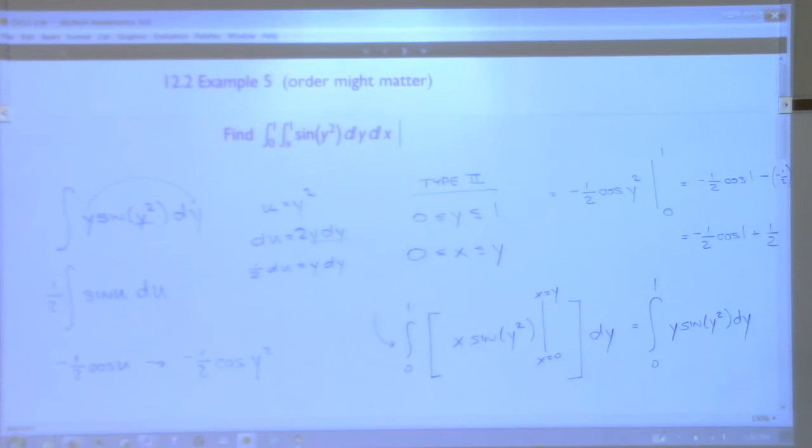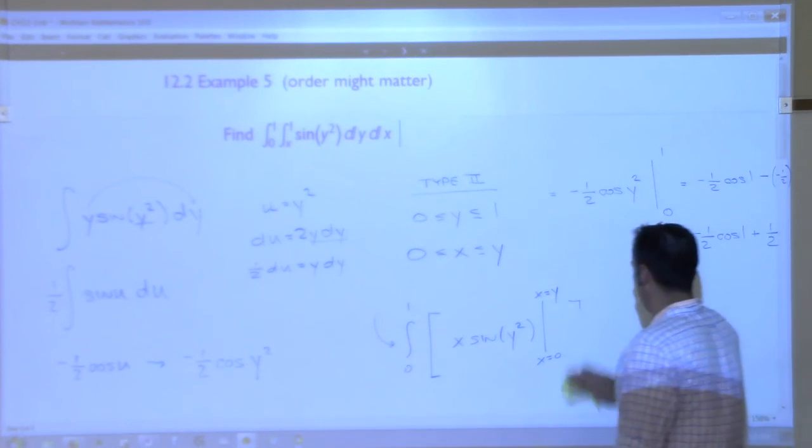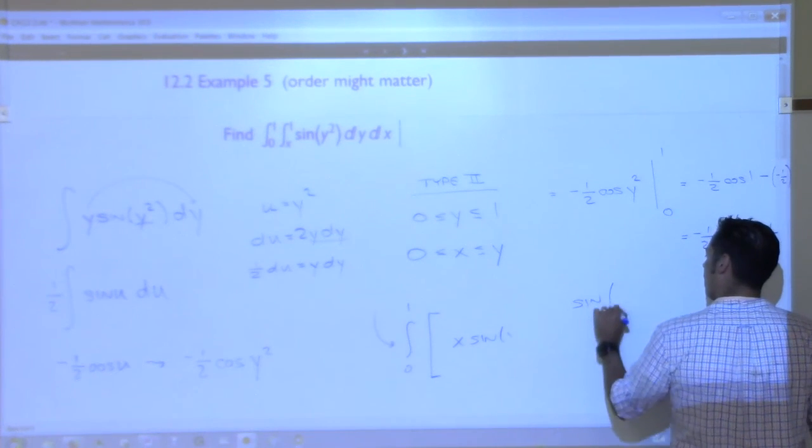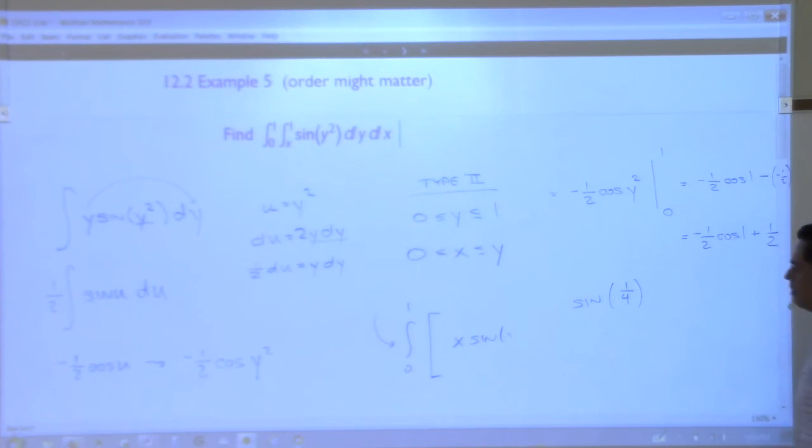That's not what the computer got, is it? What did the computer get? It was like sine of, I think, 1/4, right? Sine of 1/4. There's got to be some trig identity that would get us to sine of 1/4 here. I'm trying to think of what it might be at this point. Yeah, I think I see it, but we don't need to verify it. We could just do it algebraically. Like, I think the computer said the answer was that, right? So we could figure out what that is.